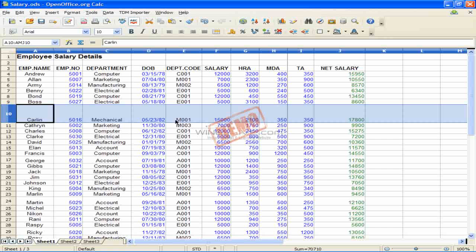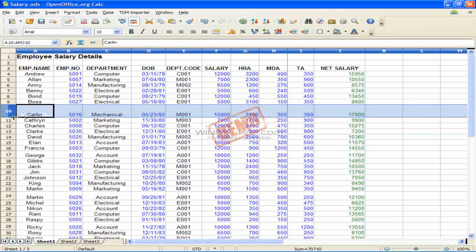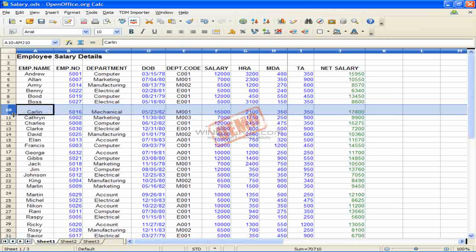Method 2. Point the cursor in between the 2 row headers. The pointer is changed to a double-headed arrow. Now you can drag the mouse down to increase the height of your row, or up to decrease the height of your row. As you drag the bottom of the row, the new height and number of pixels is displayed in a screen tip. Now release the mouse, and the change has been made.